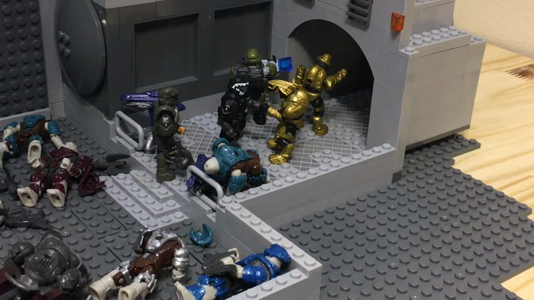And as you guys know, the Prophet of Truth activated the portal to the Ark, and he went through them. However, right after that happened, a mysterious Covenant ship emerged from hyperspace. And, well, that Elite's watching all that stuff happen. And, well, as you guys know, when that Covenant ship crashed, everything took a turn for the worse.